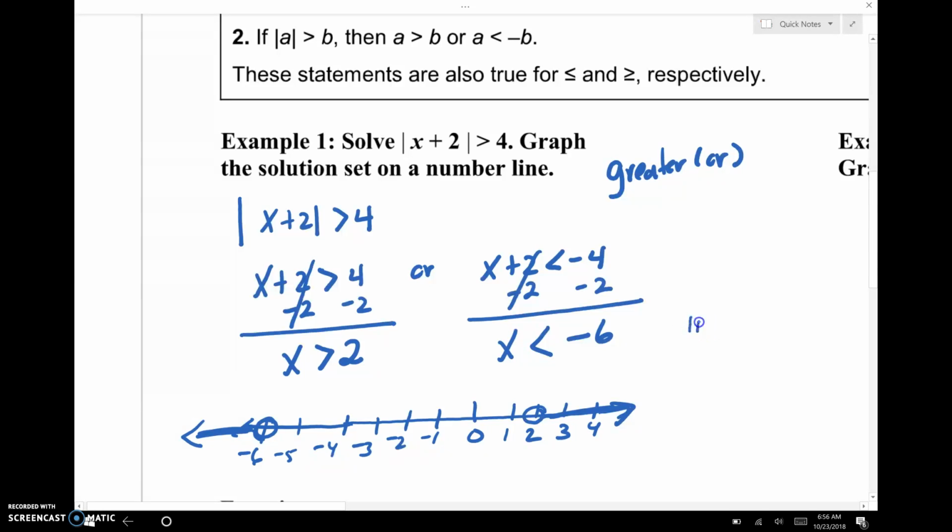For us to express this as an interval, you notice that they approach infinity and negative infinity respectively. So we're going to go ahead and indicate our interval as from negative infinity to negative 6, union 2 comma to infinity. And you notice we have parentheses around the 2 and the negative 6 since it's not equal to 2 and negative 6.